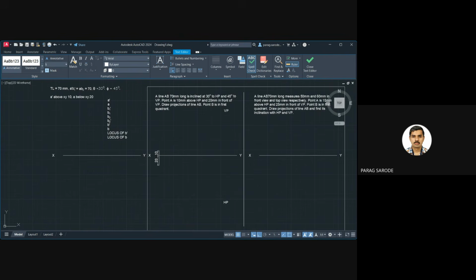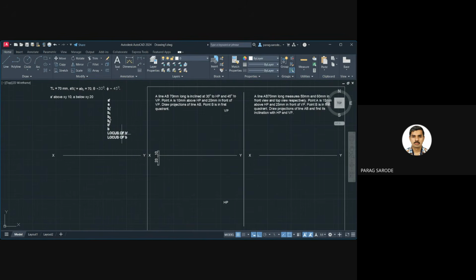Once it is done, we will select all this and explode it so that all the text becomes separate. Now I move this A dash here, and A there, below. A is here. Now A dash and A are plotted.